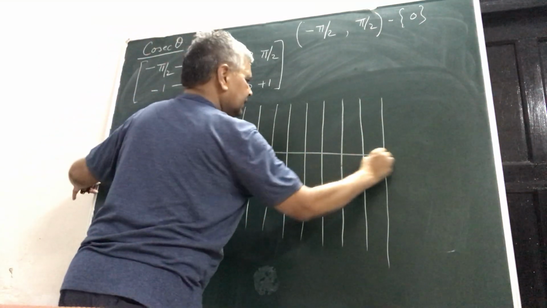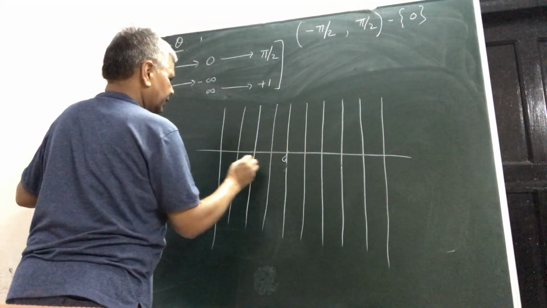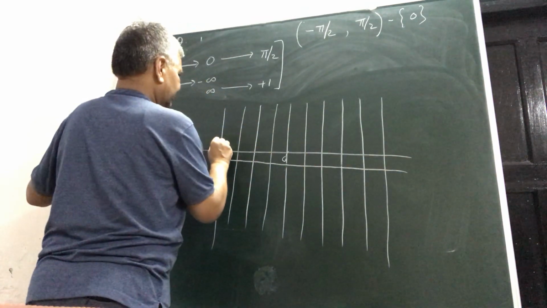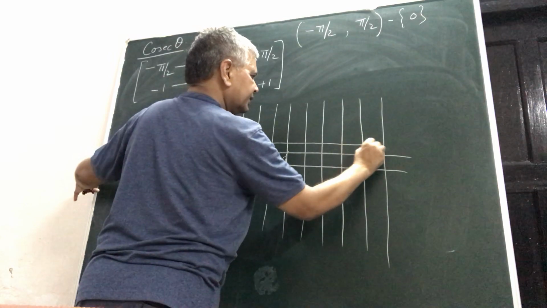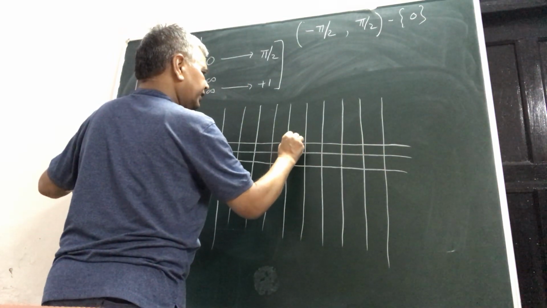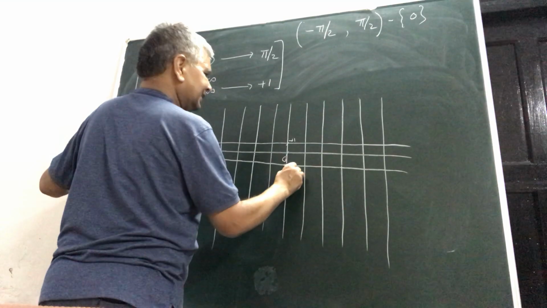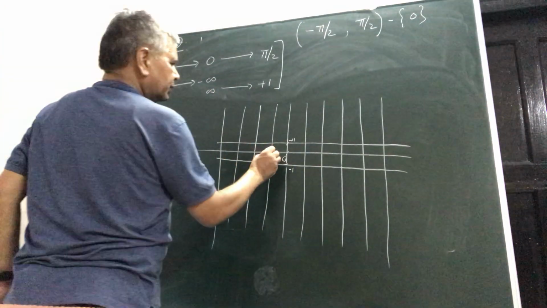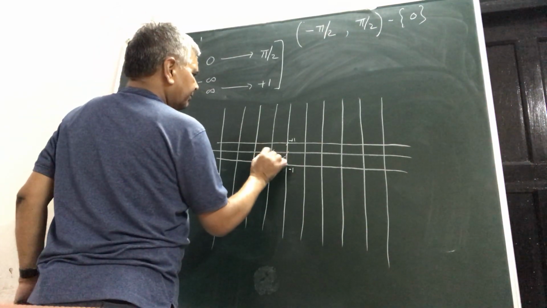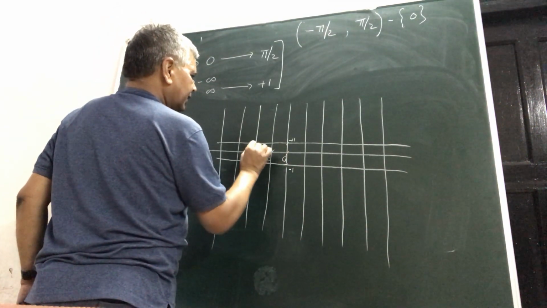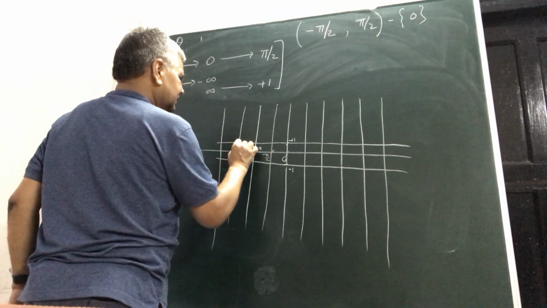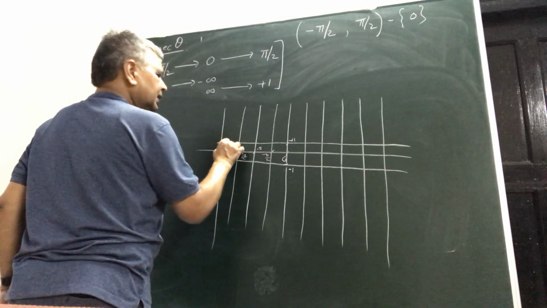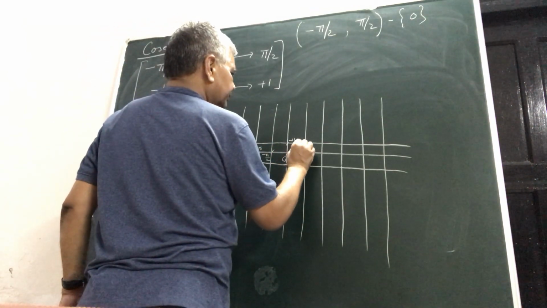And then somewhere let this be 0, then a line at plus 1 over here, minus 1, and a line corresponding to plus 1. That day we have analyzed it and seen that the principal branch is minus pi by 2 to plus pi by 2. So this is the mark corresponding to minus pi by 2, this is minus pi, this is minus 3 pi by 2, this is minus 2 pi. This is what? Pi by 2.